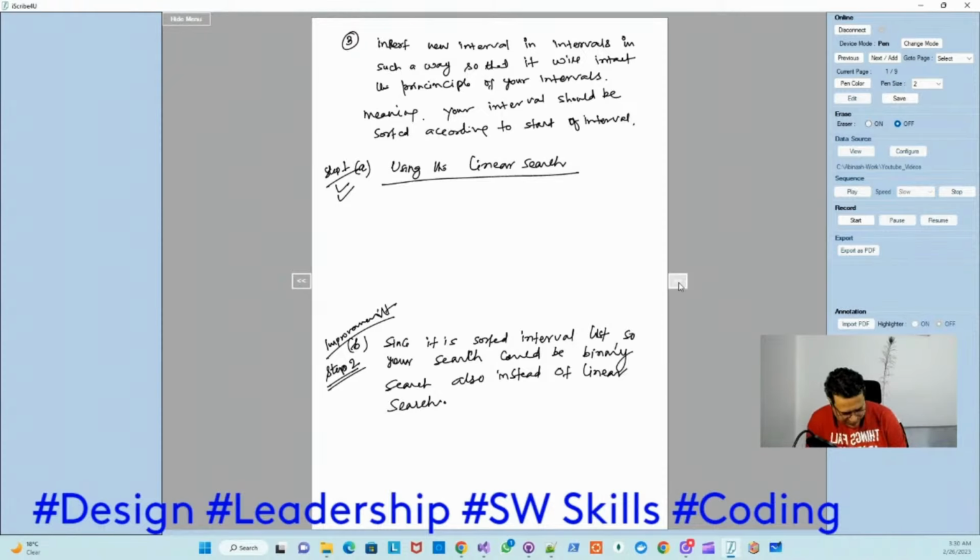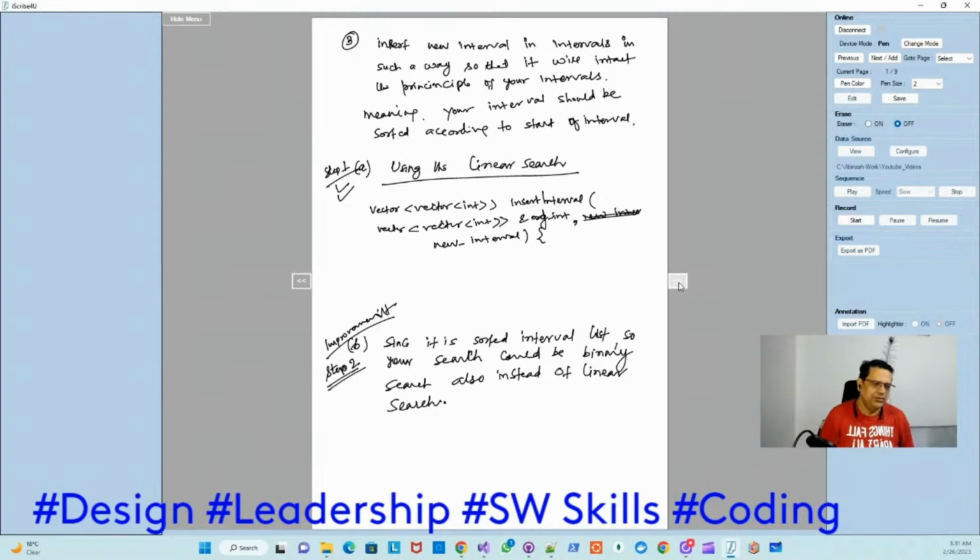Okay. So linear search is simply, what you do here is I'm just going to return something. So return is this, right? Insert interval, and here you have original intervals and new interval. Okay.